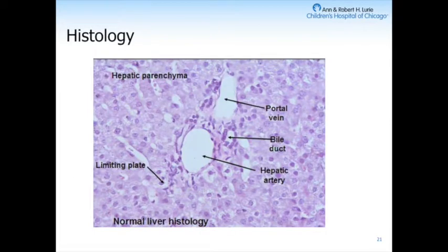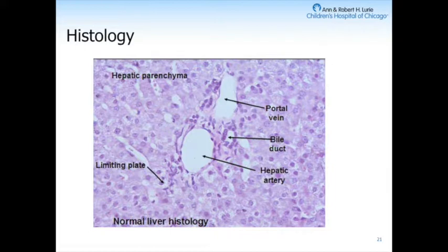I was very happy to have the pathologist talk yesterday. I thought that was very useful because I'm always telling people biopsy results either over the phone or in the clinic, and I don't always know how much people know beforehand. This is a normal liver biopsy. All the stuff on the outside are the liver cells, which we think of as important, but as a hepatologist, I'm really focused on this area, which is the portal tract. This is the portal vein, that's the bile duct, and that's the hepatic artery.